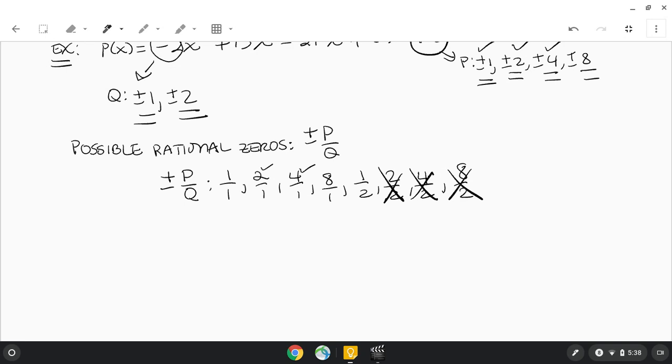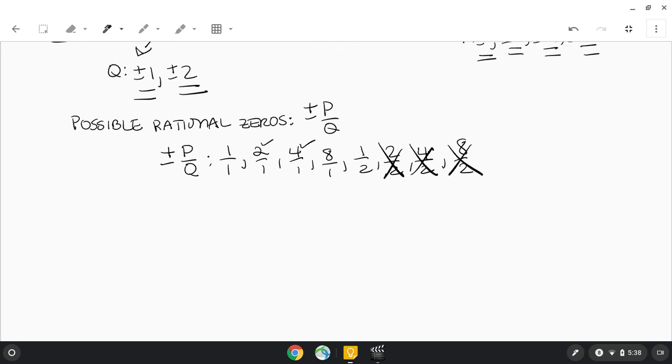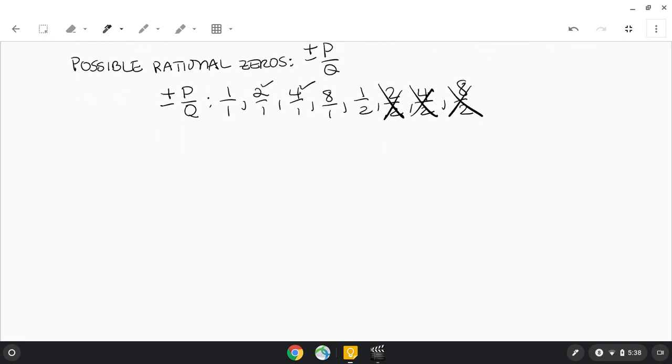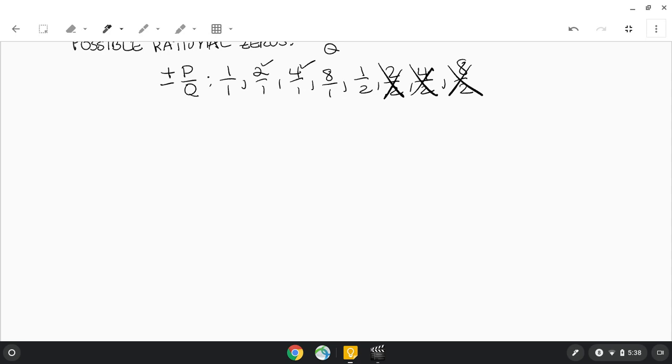So you first need to make your list, and then you can use your synthetic division and test each one until you come up with a zero remainder. Yes, it's going to take a lot of work. So you can expect to get not a whole lot of problems from this section, because yes, they do take a long time, especially if you're very unlucky when you guess your first try, okay?